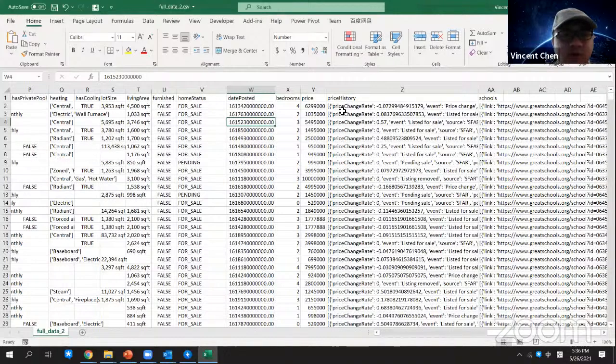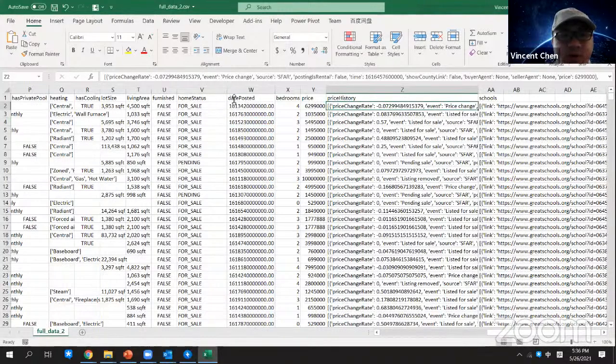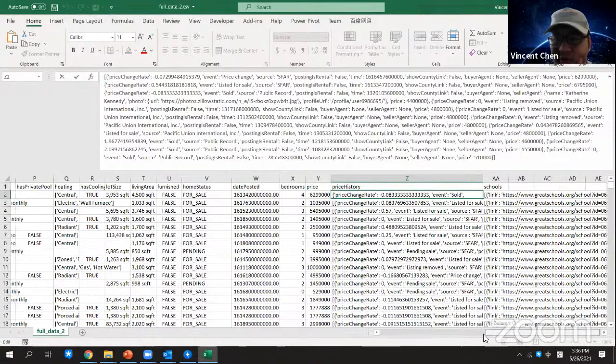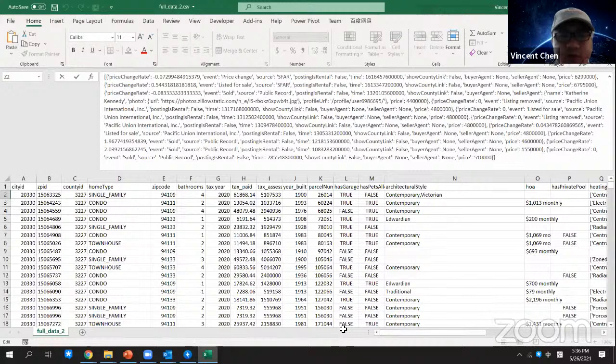If I click on it randomly, you can see a lot of price changes here. So don't be scared about this. If you don't know how to perform this analysis, just use some split method to make them into separate columns and analyze it.